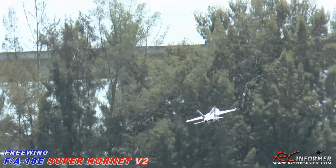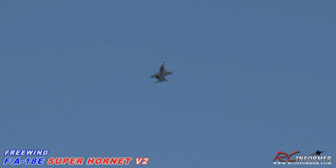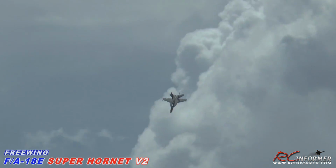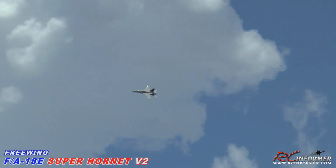We'll continue, gears up, flaps are coming up. I'm gonna go straight up with it here again. Pete's gonna do his best to follow it. I'm gonna kick rudder and elevator or aileron over, just put it into a flat spin here, and then we'll recover. Bring it back.